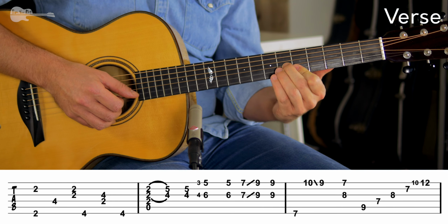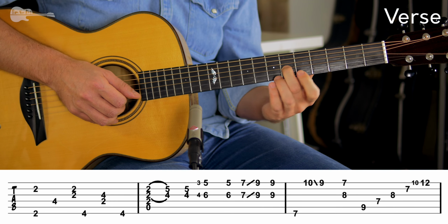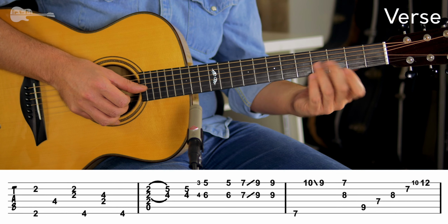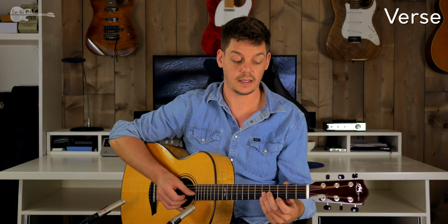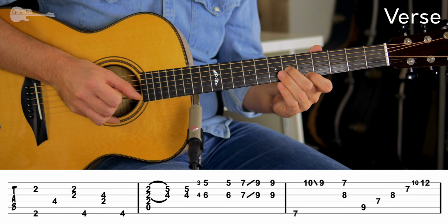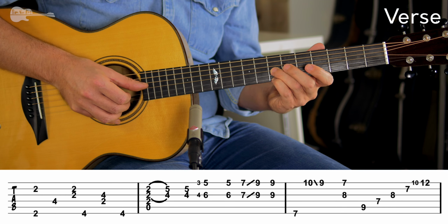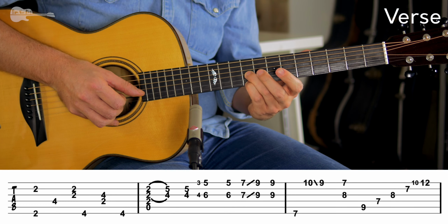To a 6th on the 5th fret, middle finger 6th fret on the G string, index finger 5th fret on the high E string, and you're sliding up, coming with the same fingering from the 3rd or 4th fret. It doesn't really matter how far this slide gets to move. Hammering on to the 7th fret with the ring finger and the pinky, and sliding up to the 9th fret.